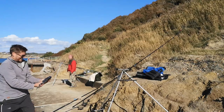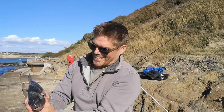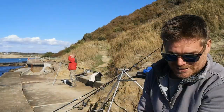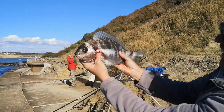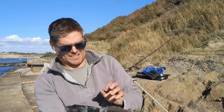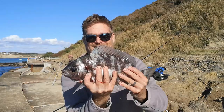Like the last gasp. Look at that. That is, I'm going to say, by far my biggest bream. Took it quite deep, so I had to get the T-bar on it. But look at that. Epic. Absolutely epic. Last chuck. I mean, we haven't had a bite, neither of us, for probably an hour and a half at least, I would have said. And then, yeah, got that bad boy out. Look at that. Happy days.